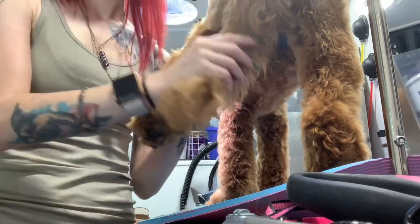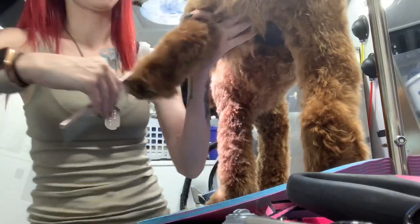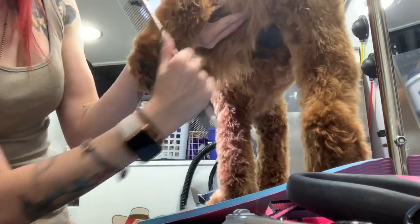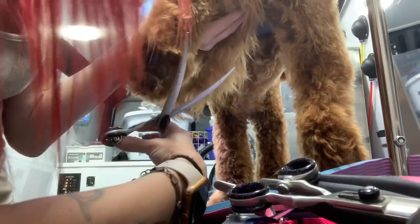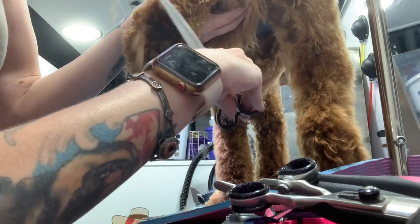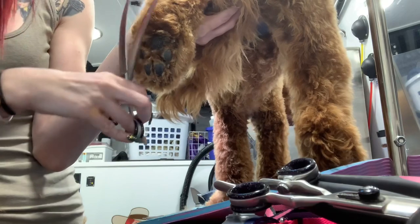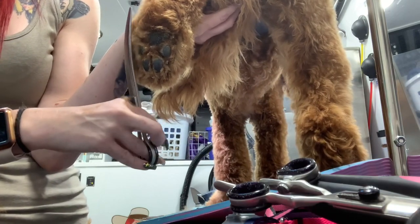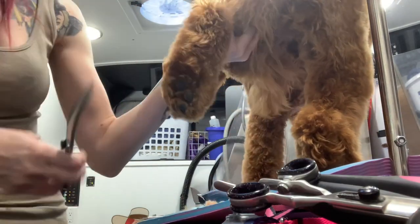Yeah, I did do her paw pads. I don't really dig in when I do paw pads. Anyway, okay. So we're gonna brush this foot out. Do make sure you do your paw pads and nails first. I've already done that. Sorry, showing you a giant version of my hand, but gotta grab those shears that are under there. So now, you see, I'm gonna come here, snip, snip, and across. Watch that paw pad. Know your anatomy. Same thing over here. We're gonna go down. Okay, but notice I didn't go across under here. We'll get that in a minute.